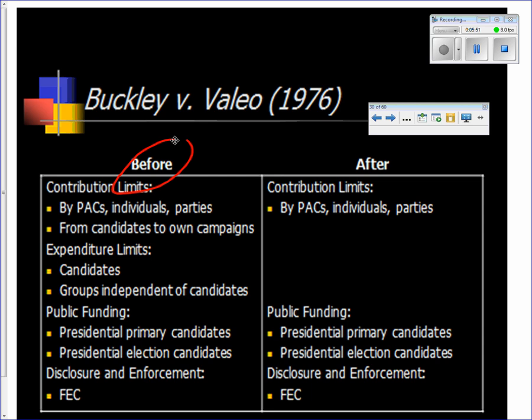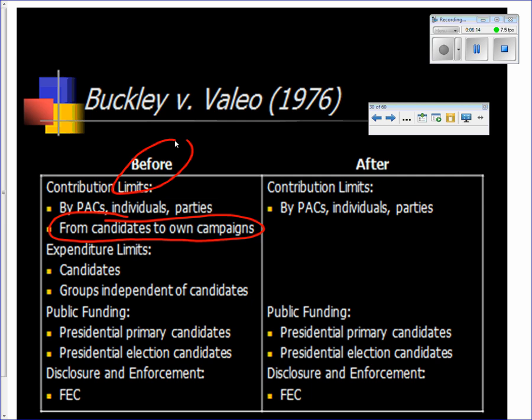They found the limit of how much a candidate can give their own campaign to be unconstitutional. That violates freedom of speech. If I have a bunch of money, I should be allowed to spend it however I want to. So, benefit to the rich candidates. We have this myth that money buys elections. Mitt Romney had a ton of money. He didn't win. You still got to be a good candidate.